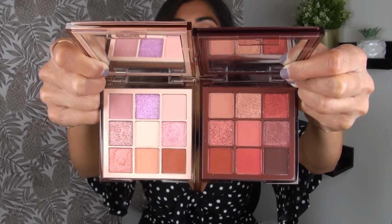So basically what all of that means is if you were looking into the new Nude eyeshadow palette just because you liked the color scheme, not necessarily because you were looking for any of these different textures, because the textures of shadows that are in here, they're different. But if you liked the pinky, plummy, neutral color scheme of this, but you didn't want to commit the money for this whole palette, or maybe you just don't want this many extra eyeshadows, I would tell you to look into the Nude Light or the Nude Rich, just depending on which specific shade palette you preferred. Because between the two of these, I feel like you're getting a very, very similar color palette.